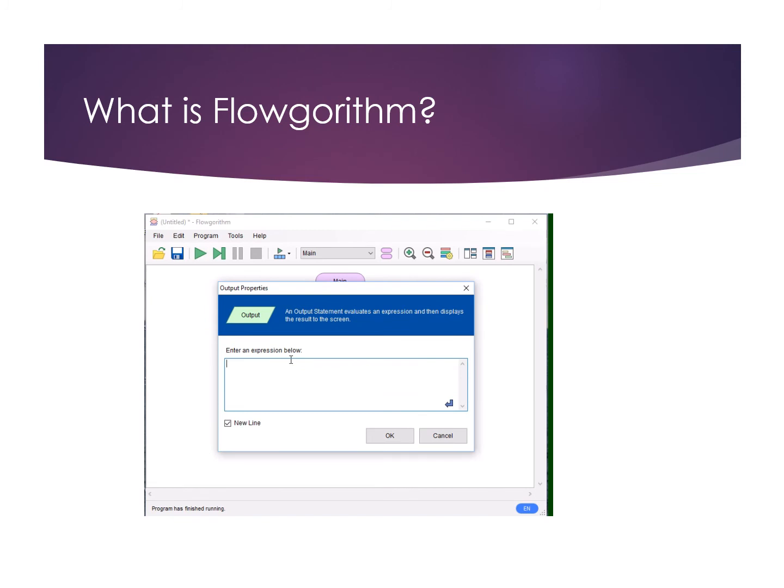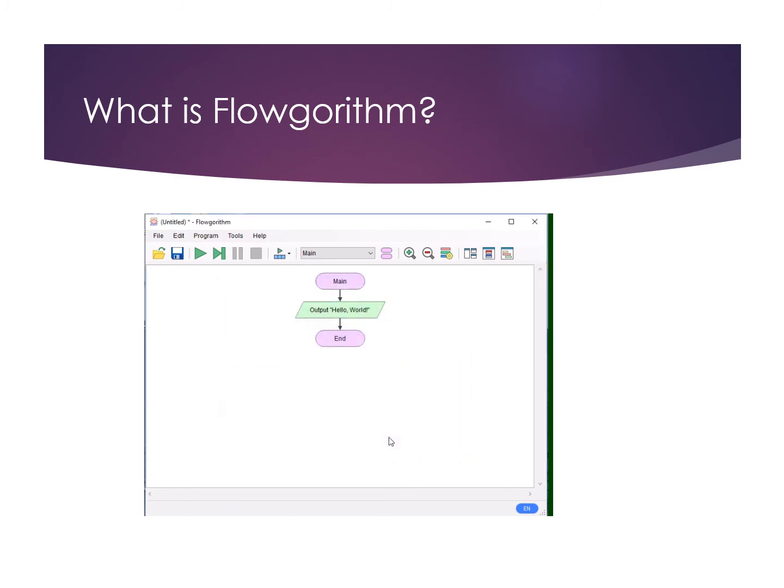Okay, so I want to enter a string literal or text literal, and that's in quotes. I would like it to say capital H-E-L-L-O, comma, capital W-O-R-L-D, exclamation, and then I need to end that with a quotation mark to tell it that this is a literal text value. It's not a variable I'm referencing. That's part of our syntax convention. That's part of what the Visual Basic grammar requires. And I'll say OK. And that is a complete program.